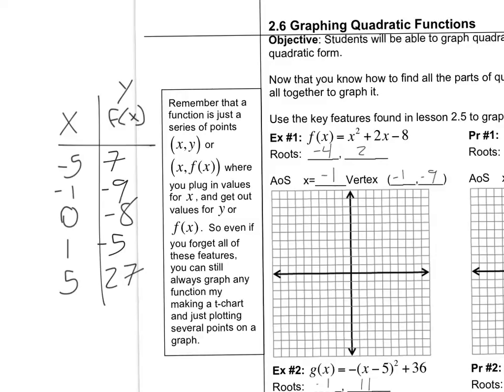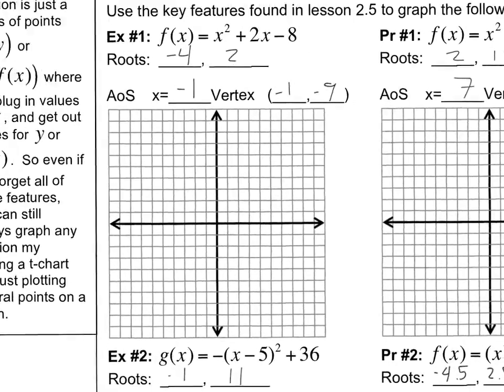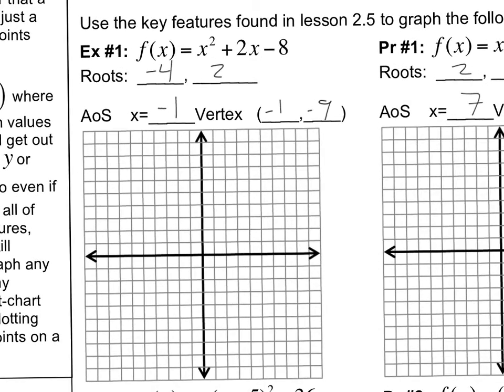Okay, that being said, this video is to show you how to graph with the key features. So let's go to that. So here's the first one. This one's pretty straightforward. It says that I have roots at -4 and 2. So let's just put those on here in red. I'm going to just leave the graph exactly how it is. However, every box, every scale, represents 1. So there's -4 and there's 2.